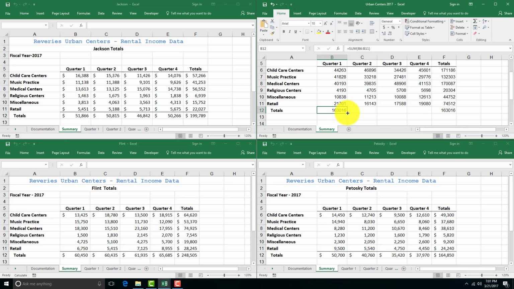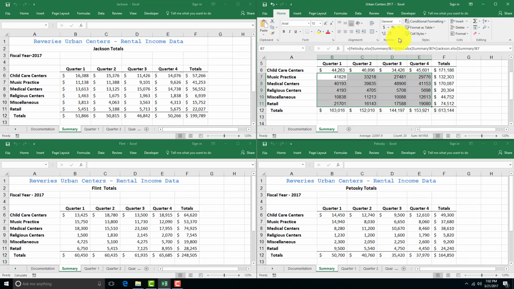Just to get our totals, and if we've done them properly, these are the numbers we should have. And I can also make similar formatting changes now, with this being currency, and 1 decimal place.